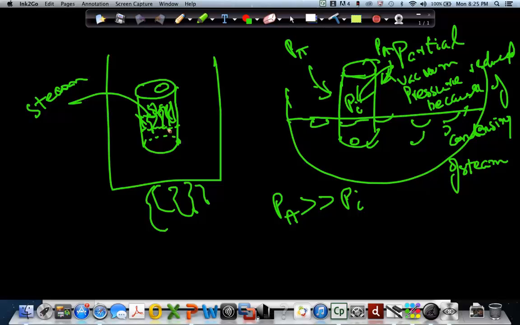so the atmospheric pressure crushed it. Before that, the can was having a pressure almost the same as atmospheric pressure because of the steam. But after it became less, it got crushed. Understood? Clear? Okay.